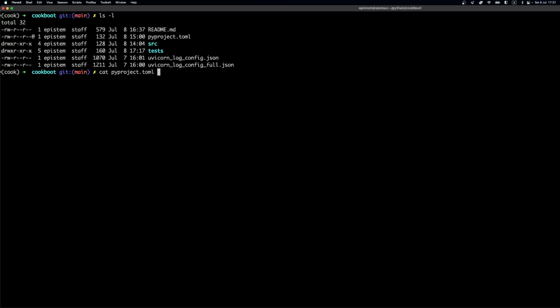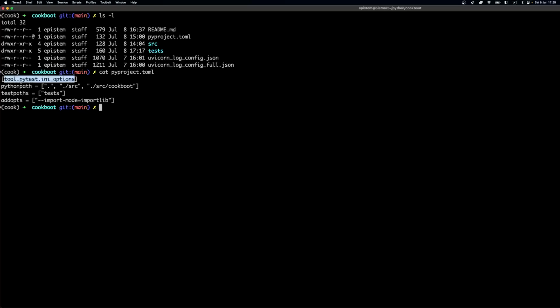So let's look into what's in this file with a cat. This is a project in the toml standard, which is a bit similar to YAML or ini files. What's nice about this format is that it is human readable, but on the other hand, it already specifies the type of variables for whatever you have here. For example, if it's in double quotes, it is a string. If you want it to be a string, it has to be in double quotes. If it has square brackets, it means it's an array. And again, if you want to have an array, it must have square brackets there.